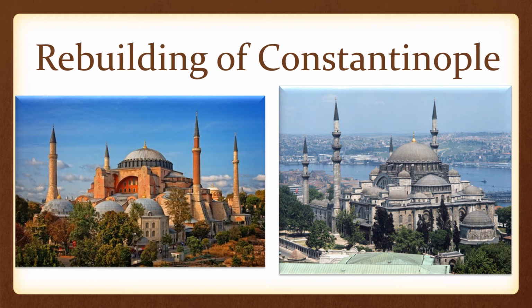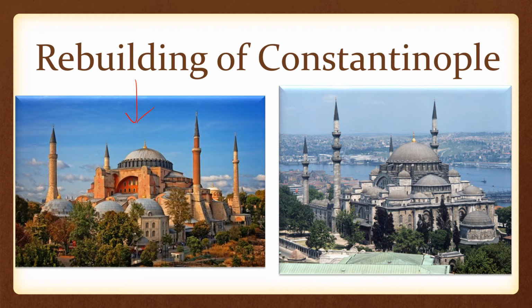So one of the things that I always like to point out is some of the massive works that we see come up during this time period as a result of these takeovers by the Ottomans. And one is Constantinople. Constantinople had been pretty messed up during the sieges that took place in the 1400s, and there was a lot of rebuilding that took place. Now, this building right here is not rebuilt. It's just converted into a mosque, right? This is the Hagia Sophia, one of the largest cathedrals in all of Christianity. Well, it was converted into one of the largest mosques in all of Islam.